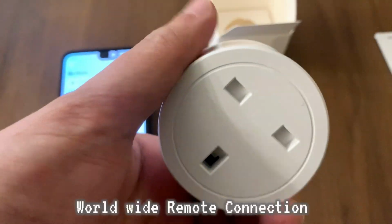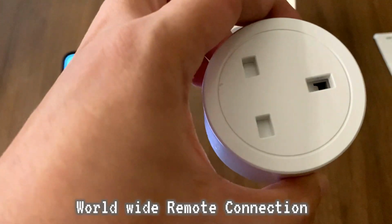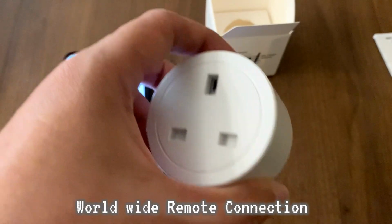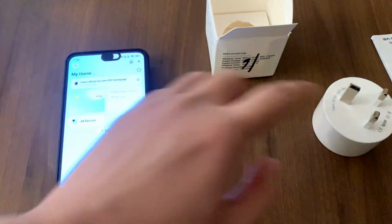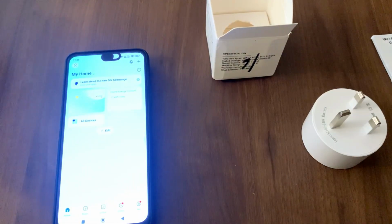If I'm in the US, the UK, Germany, France, the Philippines, Maldives, Dubai, China, Kazakhstan, Singapore, Australia, no matter where I am in the world, I can control my fridge on and off whenever I want with this device. This is the advantage that you get over the mechanical one, right?